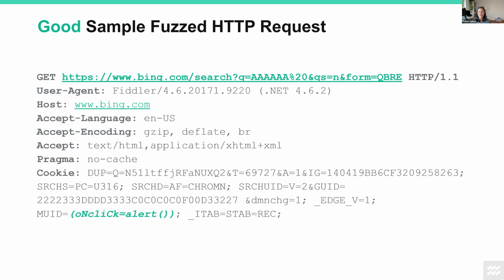So let's go back and look at our HTTP request again. So this one is a very effective fuzzing. Please use your imagination. Imagine there's like 50 times more A's in that query line, because that's not very interesting. Right, we've inserted some parse characters. There's a %20 in there. And we have intelligently fuzzed the cookie header such that if you go and look down through it, you'll see in this specific MUID cookie, we're injecting to see if we get an alert box popped up.